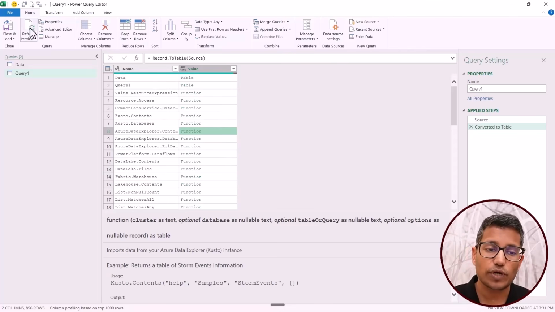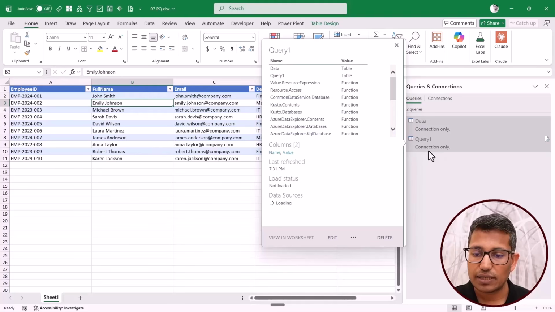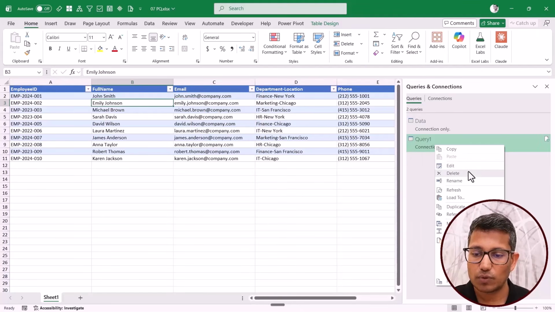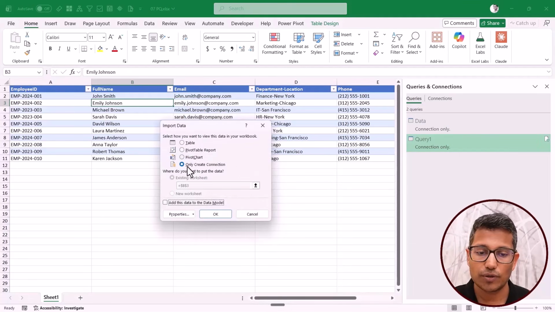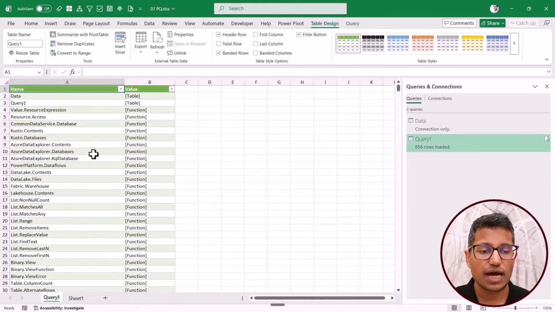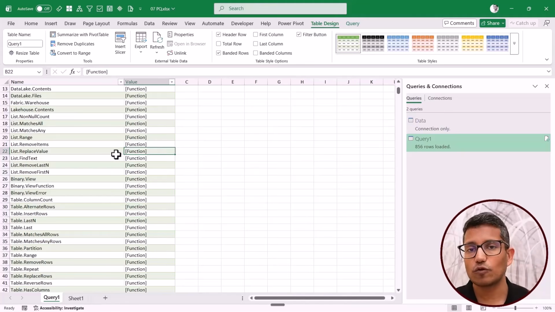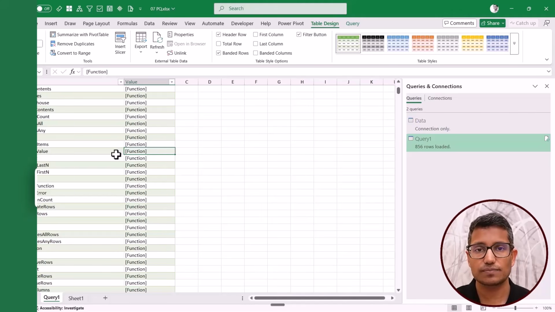Also, you can put it in Excel. So if I click on close and load, I get it as a connection, but let's load this. So I would right click on load to. Let's load this in the worksheet as a table, maybe in a new worksheet. And you can see I have all these function names in. Obviously, this is not useful because this function does nothing. If you are in the Power Query editor, you can go through these functions and the syntax. In Excel, it doesn't show you that, but you still get a list of all the functions. So that could be pretty useful if you're starting to learn Power Query functions.